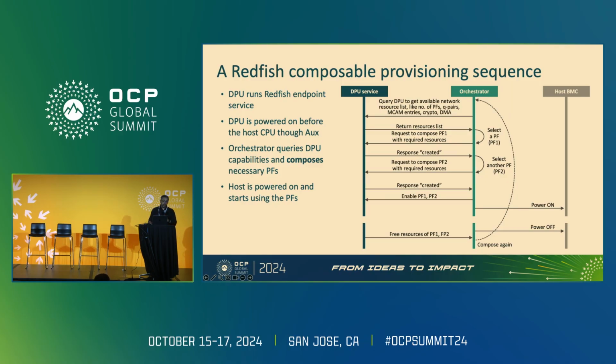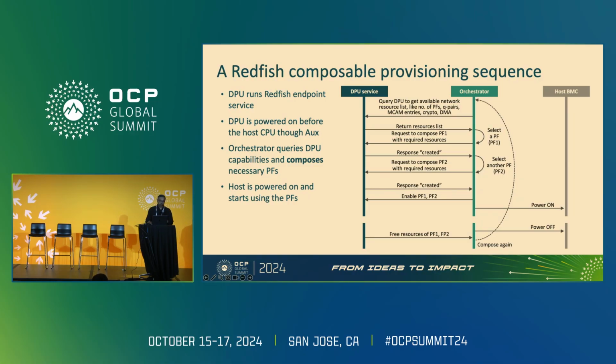Here we show a Redfish composable provisioning sequence. Assuming that the DPU has a BMC that runs a Redfish endpoint service, it's also assumed that the DPU can be powered on independently of the host through aux power. Initially, the composability service or the orchestrator queries the DPU about what it has in its resource list.